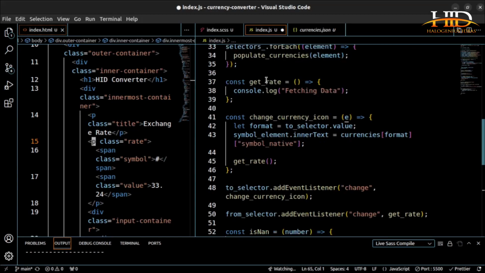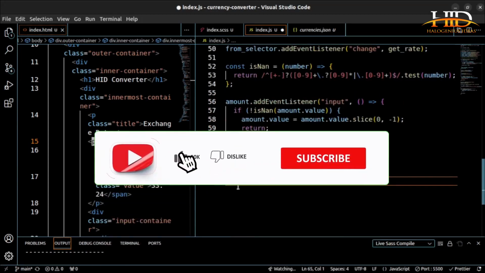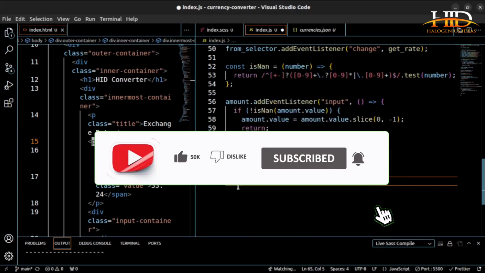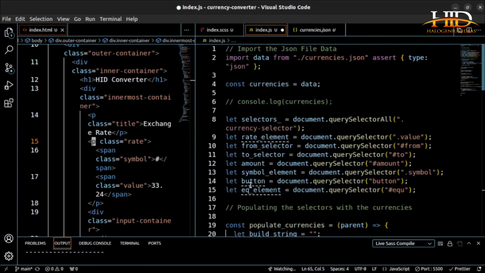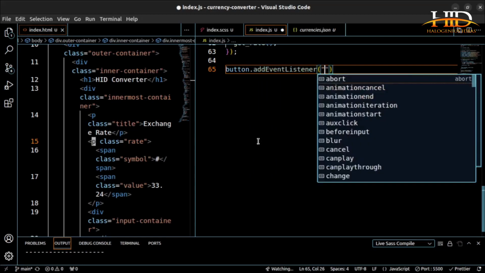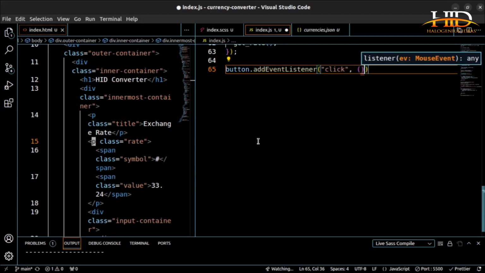So where is the, okay, this is the get rate over here. Very good. So come here and btn elements. I thought I selected it. Okay, I just said button. Well, button is not bad. So for button dot add event listener, I can just do click events. So when somebody clicks it, come and execute this arrow function.